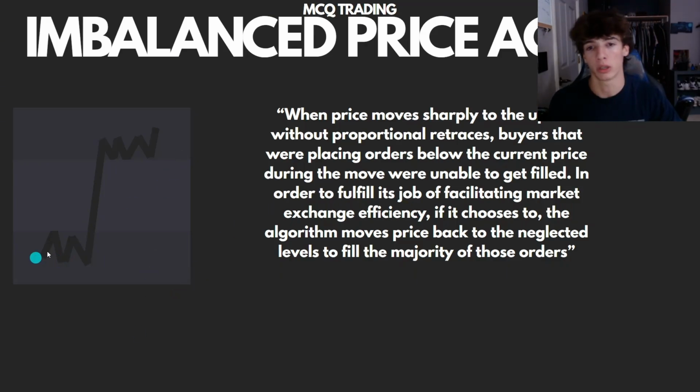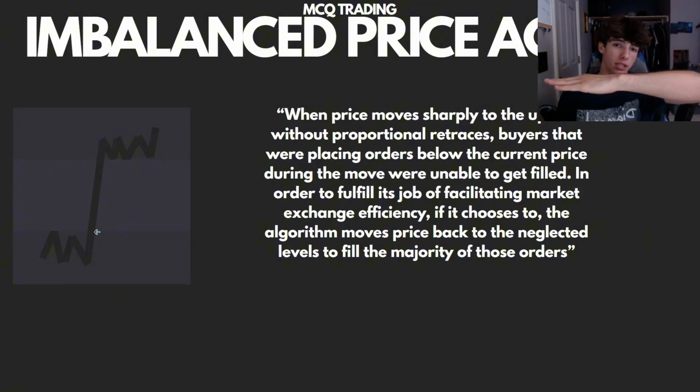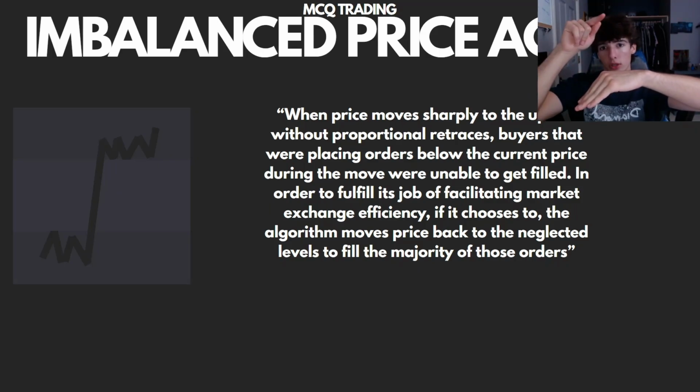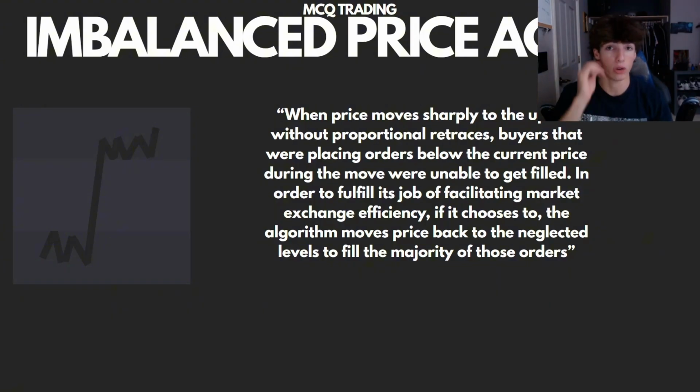So understand the order book, right? At the current price, there are going to be sell limits above price and buy limits below price, right? If price retraces, it taps in buyers and then continues higher. If it pushes higher, it taps in those sellers and continues lower. Whatever the narrative tells you the direction of price is, that's how it's going to work, right? So understand here, when the market just moves mostly higher without proportionally retracing back, we're leaving a lot of buyers that want to get into positions but don't.